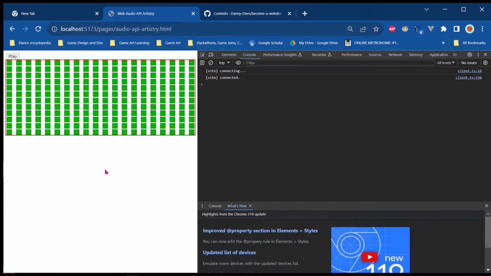Yeah, this is where things get kind of interesting, because I need to get the coordinates of each of these squares. They need identifiers.